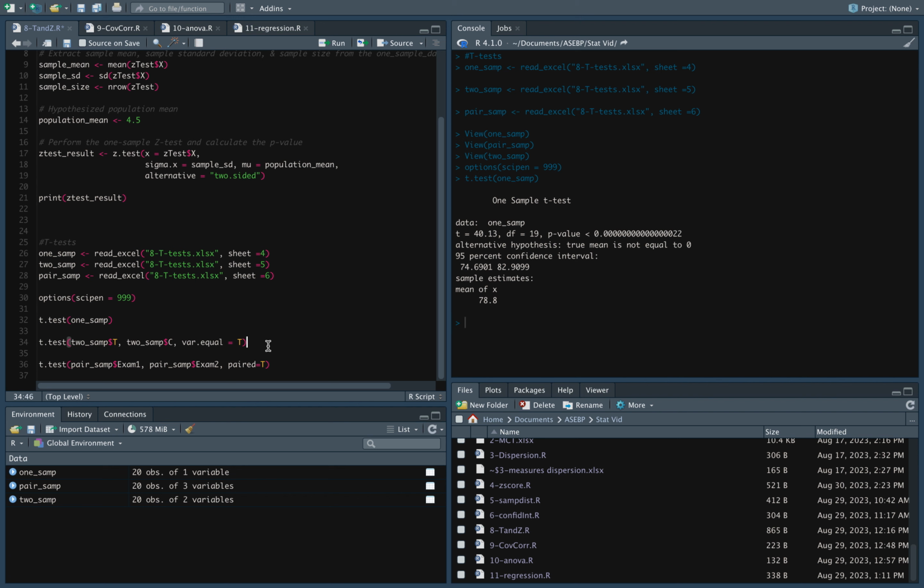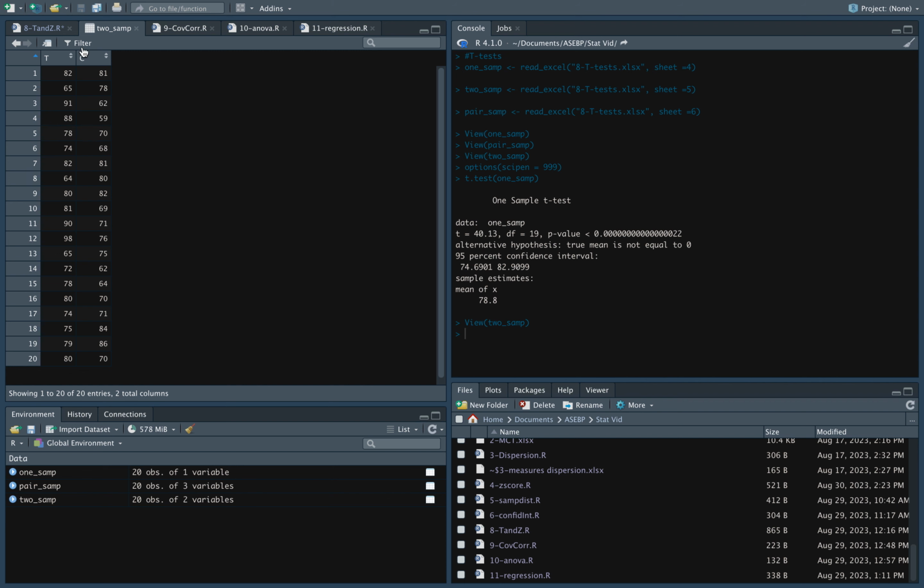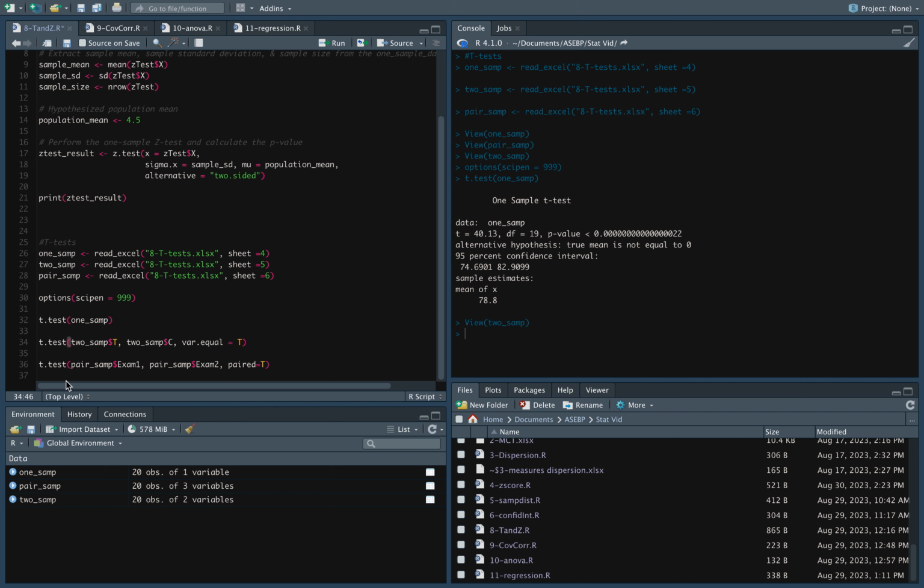For our 2-sample t-test, we are determining whether the means of these samples are statistically different or not. So, our null hypothesis is going to be that the means are not different, and our alternative hypothesis is going to be that they are different. So when we perform our 2-sample t-test here, we're going to use our 2-sample data set. And in this data, we have 2 samples, sample T and sample C. So, for the 2-sample, we have to assume that the variances are equal, which is an assumption that t-tests have that's just underlying. So, we're going to do t.test, 2samp column T, and 2samp column C.